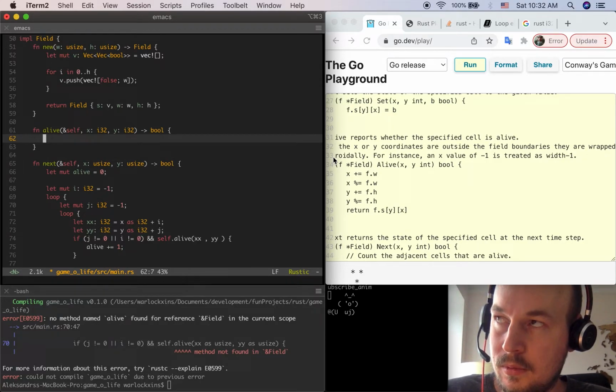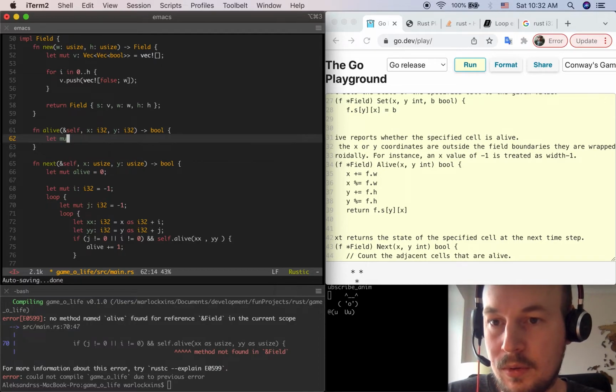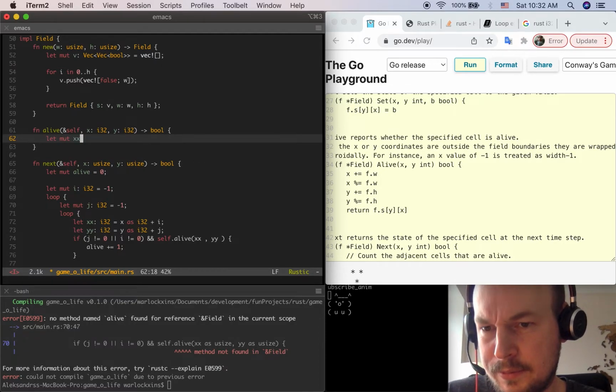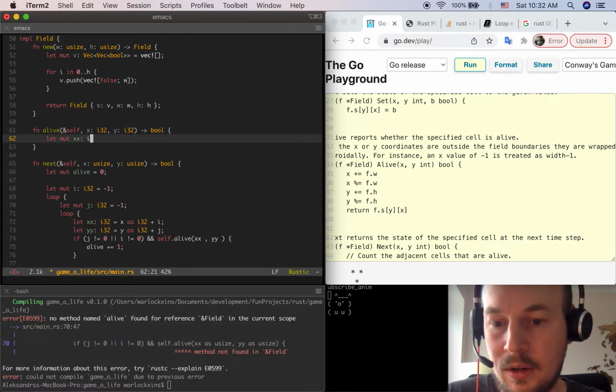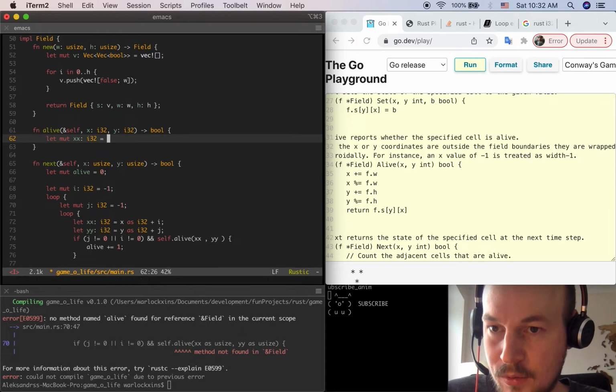So let mutable xx again, I32 equals to x.